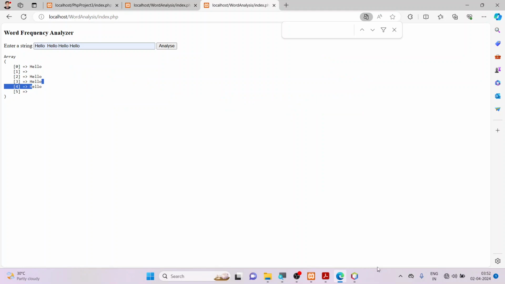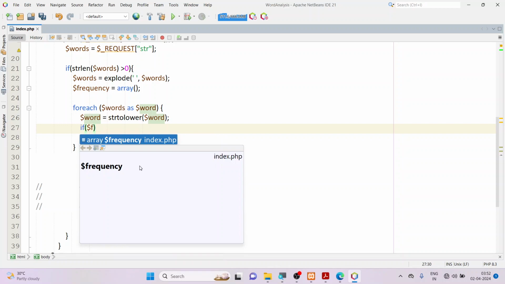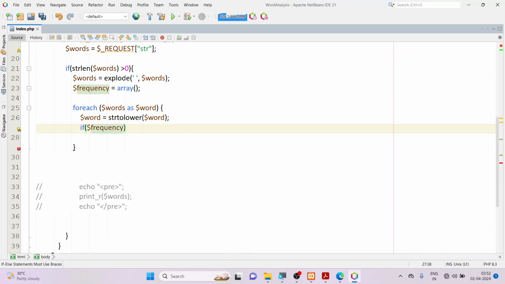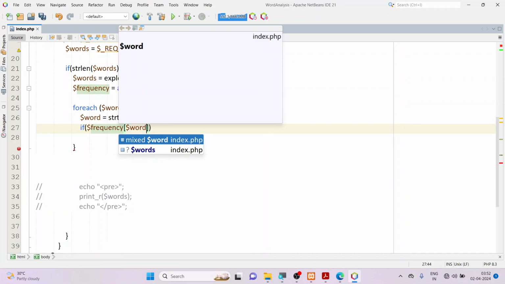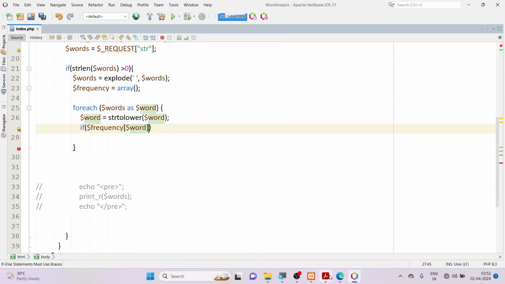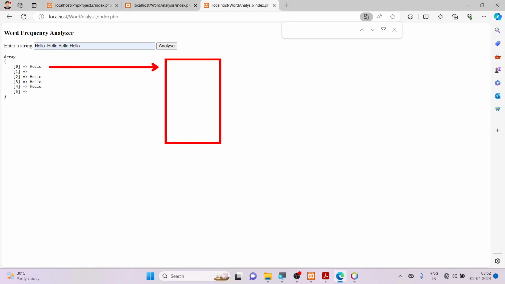So I'm going to go over here and say, if this particular frequency that we are counting has that word, whichever word you are taking, one word at a time. If this particular word is there in the frequency, that is what I am checking. If it is there, well and good. If it's not there, add it.